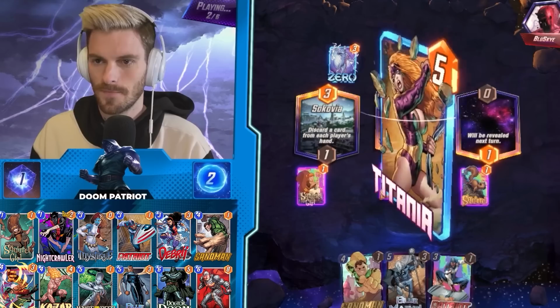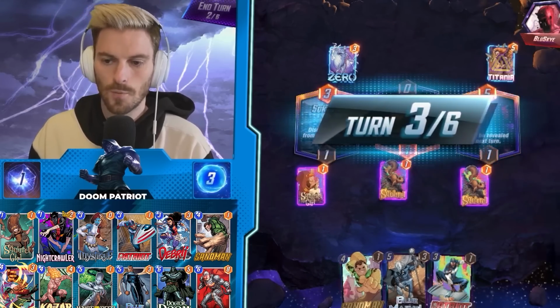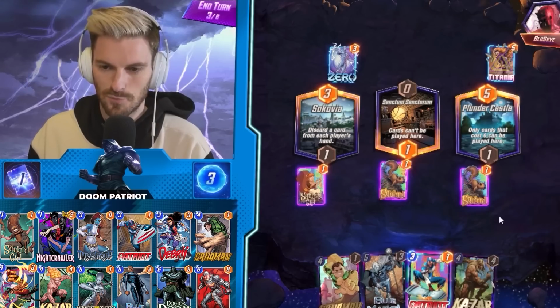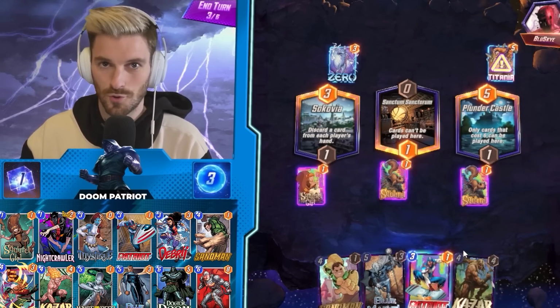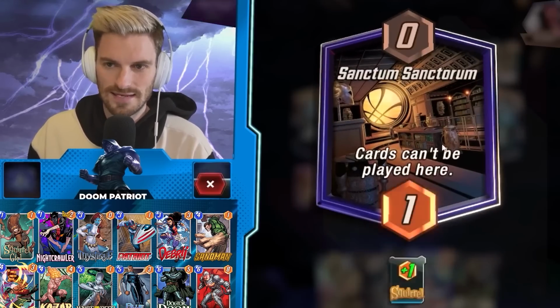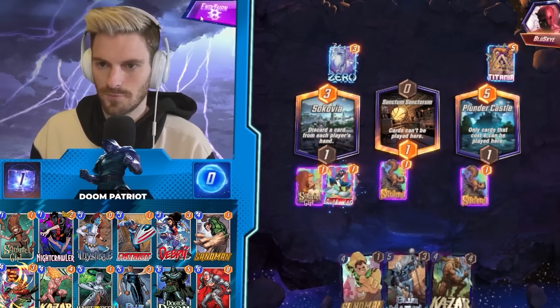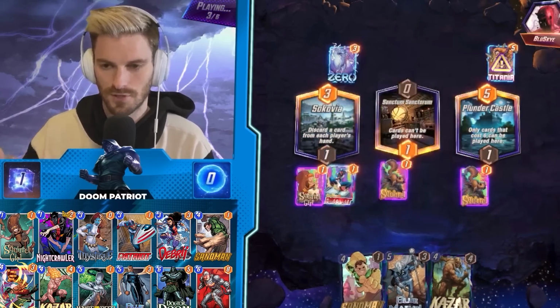We're going to do Patriot. Okay, we're going to go Patriot, and then we're going to go Sandman, and then Blue Marvel, and then probably either Ultron or Dr. Doom, whoever we can pull. Anytime I get a location they can't play into, I feel pretty good about winning. I mean, we're going to play either Doom or Ultron into Plunder Castle.